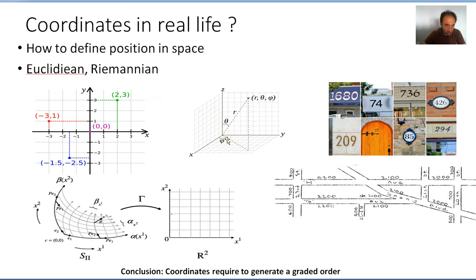We can do the same in different types of coordinates. This is classical Cartesian. We can go to polar coordinates, where you need the distance r and the angles phi and theta to define the location of a point. You can continue, if you don't have necessarily a plane x and y, you can transport this coordinate into the surface of a body which can have curvature. This is the generalized, which is called the Riemannian coordinate, where again you assume that you have this expressed gradient of each label, x and y, and you can find the coordinate of a point.